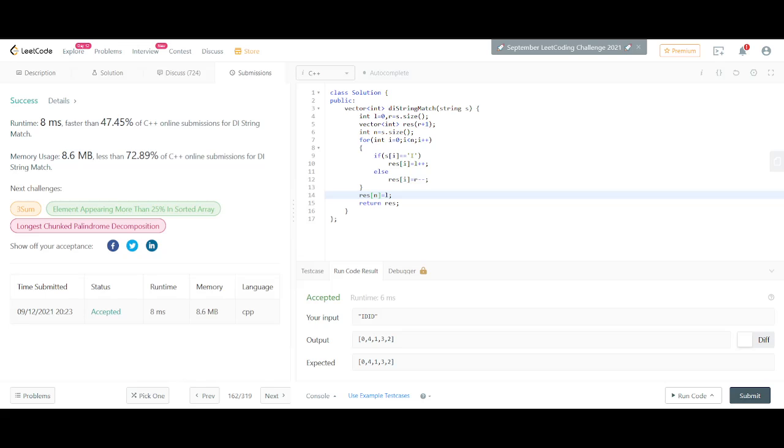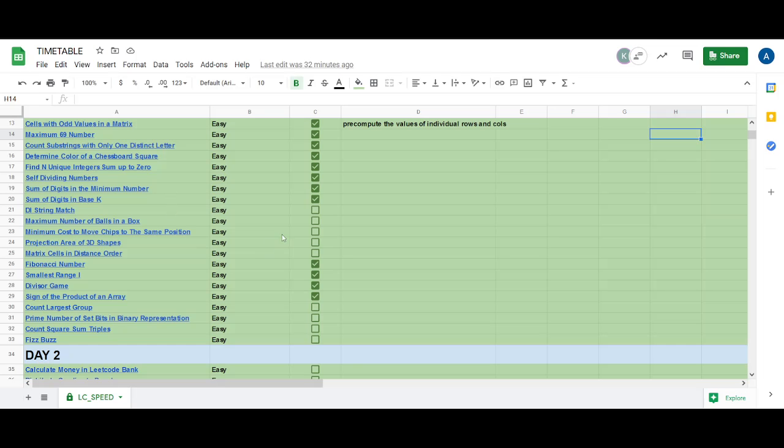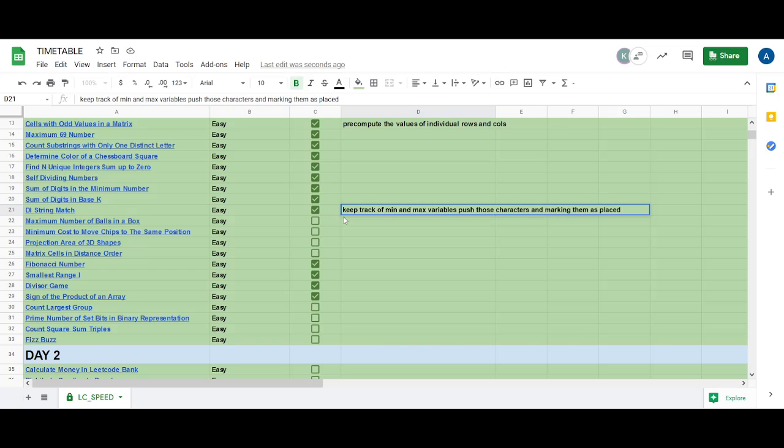So the major crux point was that we are pushing those characters and marking them as placed, and keeping track of the min and max variables that could possibly occur.